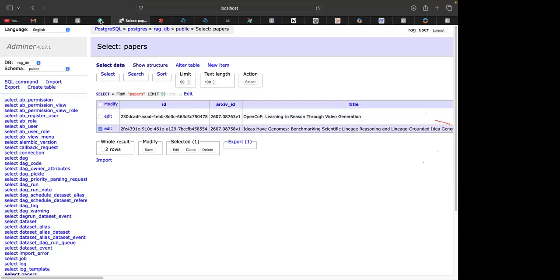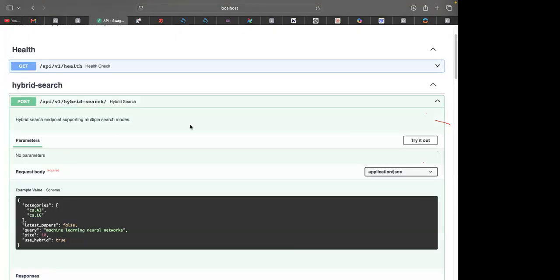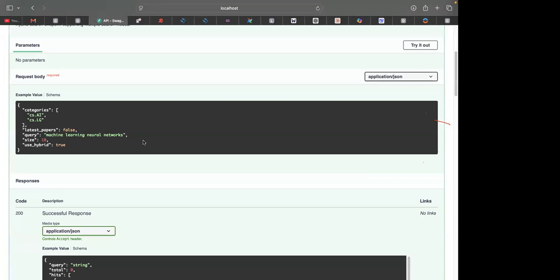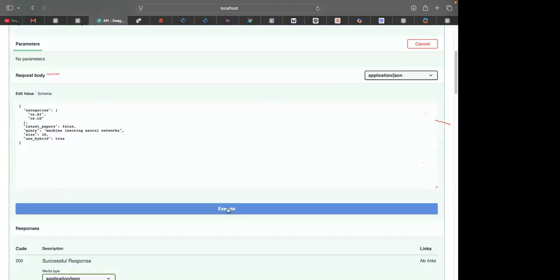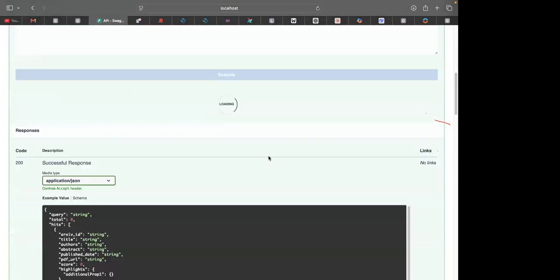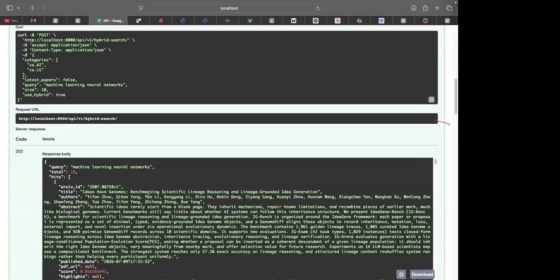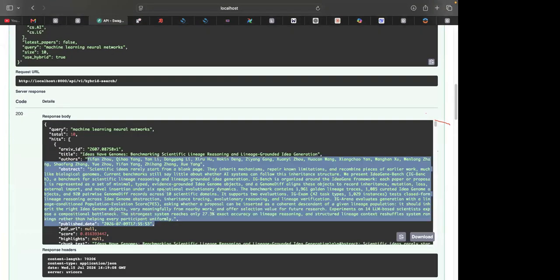Okay, so this is my endpoint. Let me ask from here, guys. I will try it from here. Whether the problem is on the front end or the back end, we will be able to identify. So I will execute it from here. Yeah, if you see, I got the answer here. That means my back end is working fine, but my front end is not working for some reason.